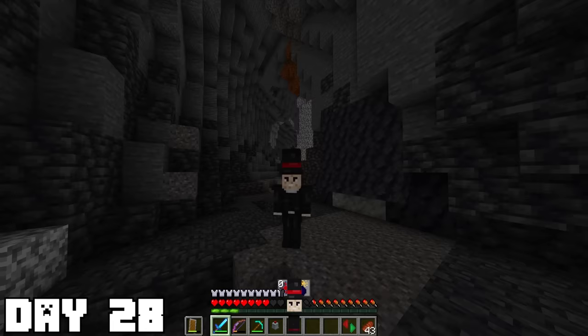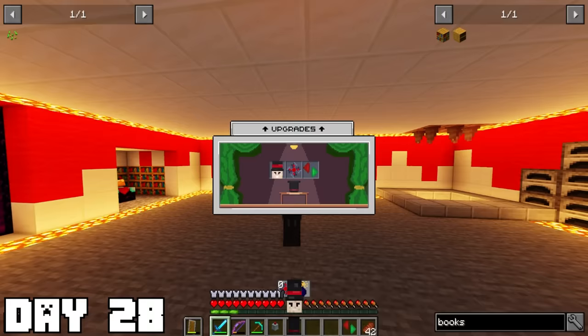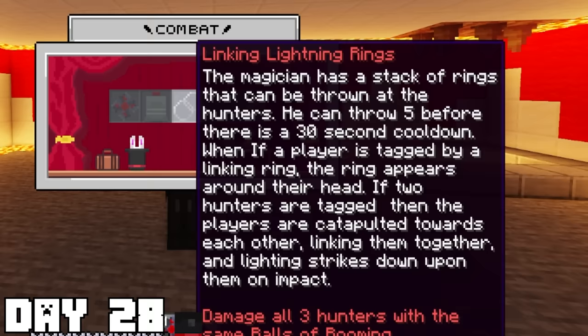I can't wait to use the other upgraded rabbits later, but we gotta start working on getting the rest of our magician upgrades now. So let's go back up to the base and let's select the magic trick to start working on. Okay, so the next magic trick we're gonna work to unlock has gotta be the linking lightning ring.